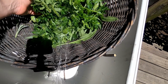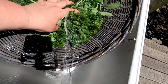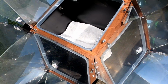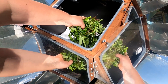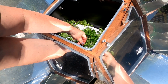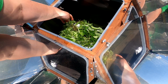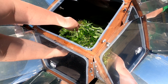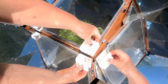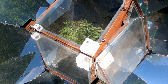So we're going to wash these herbs real good and we're going to try to dry them as much as we possibly can. We're going to lay them as single file as we can because we want them to dry crispy. All right, we got to close this up real quick, latch it tight. And that is the first one's done. Now we're going to go ahead and do the second one.